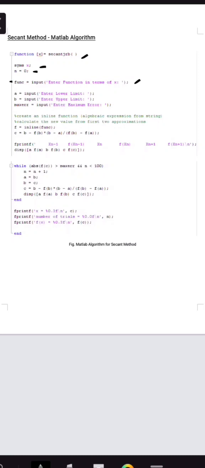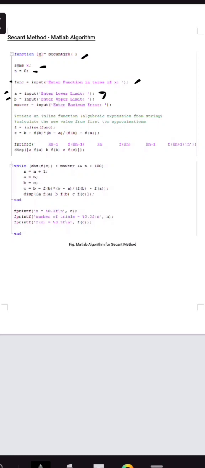And for the next two lines, this will also be displayed: the enter lower limit and the enter upper limit, which will be stored in variables a and b respectively. And these two are our initial guesses or values for the secant method.